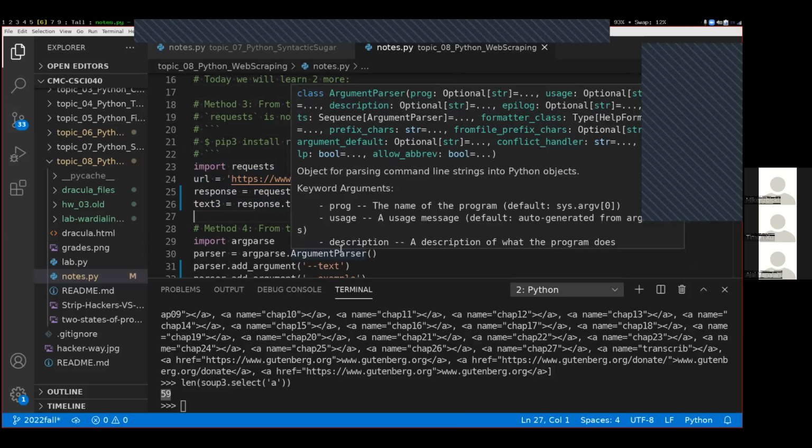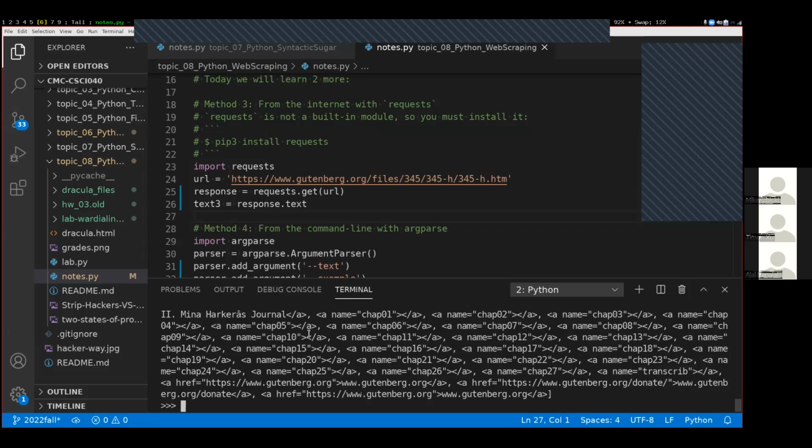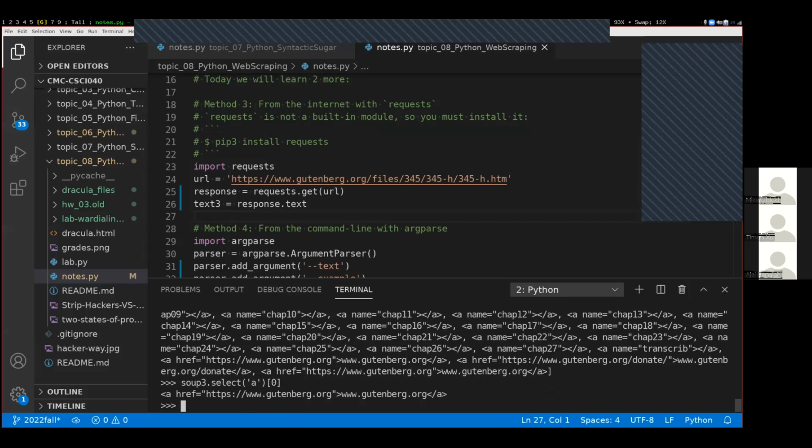Yes. When you search for the A tags, there's a big long list. I don't see the quotes, so are the items in this strings? This is a fantastic question. When I do soup.select of this A tag, I know this is a list that's coming out because I see the square brackets, but then this looks like it should be a string, but it's not actually a string because I don't see any quotation marks. What's the deal with that? Since this is a list, I know I can use slicing to get access to one of the elements of it. And the question is, what is this thing?